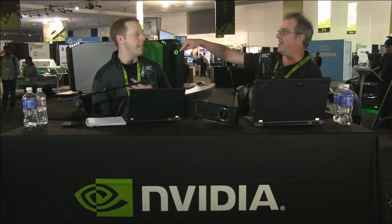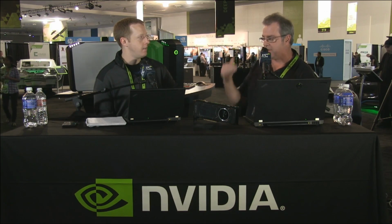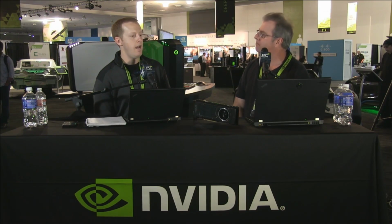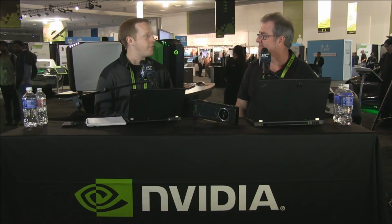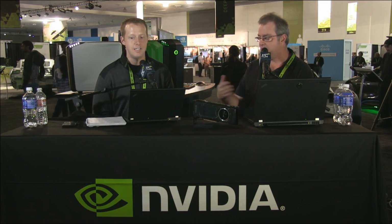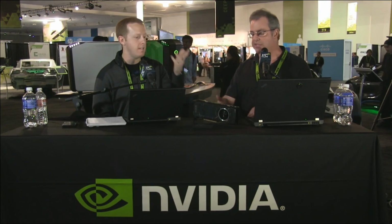Maybe the more bottom line is the price you guys finally announced, which was something that we didn't even get until basically today. Yes, the price is $999, so it is a great price for that kind of performance. It's right in line with where the original Titan and Titan Black released. And I think maybe this was done on purpose. I'm not going to make any claims, but when the rumors are floating around of it being $1,299 or $1,399, and suddenly it comes out at... I saw 3,000. Well, that's incorrect. It was totally ungrounded. It comes out at $999, and I think people are expecting that price. It's a fair price for value.